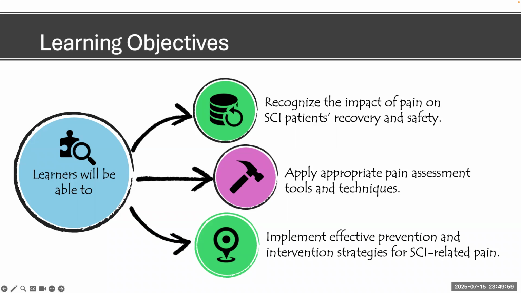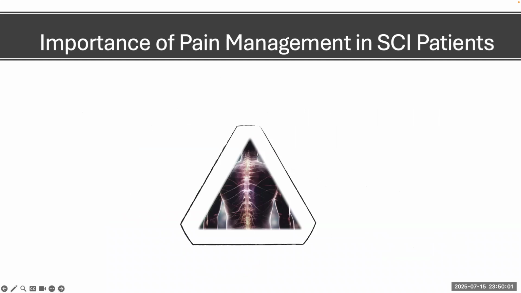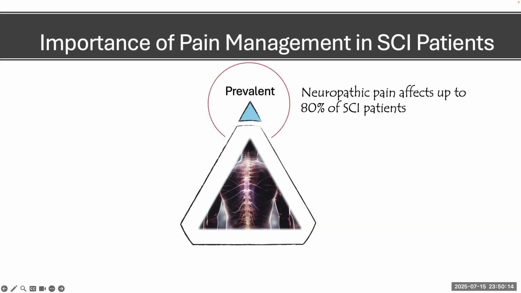Pain affects more than just comfort. It disrupts emotional health, engagement, and recovery. In SCI patients, chronic and neuropathic pain are common, often persistent, and difficult to treat. Studies show that up to 80% of patients with SCI experience neuropathic pain, and many describe it as one of the most challenging aspects of their injury.